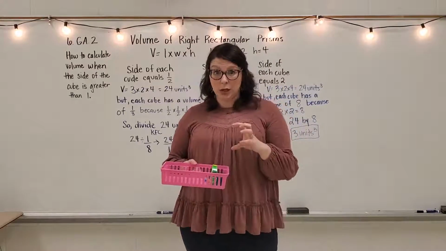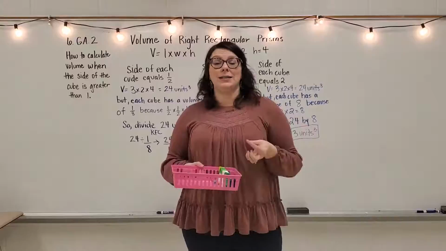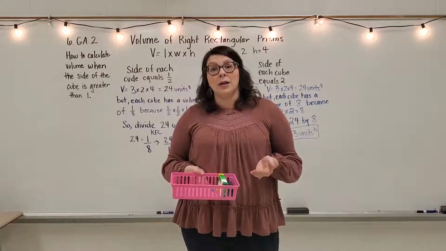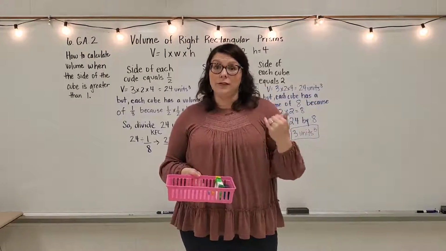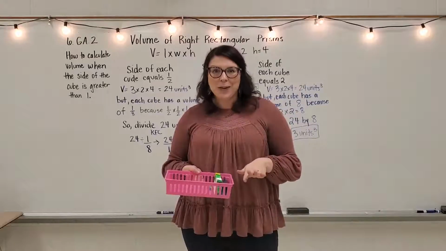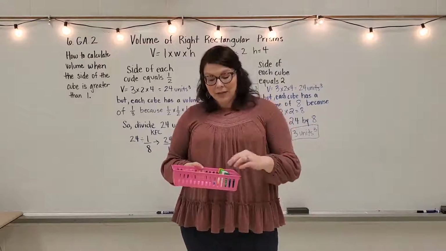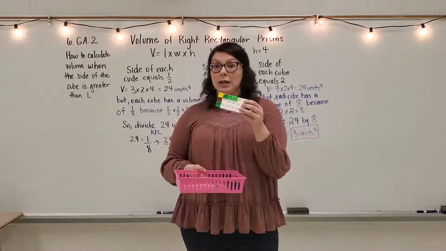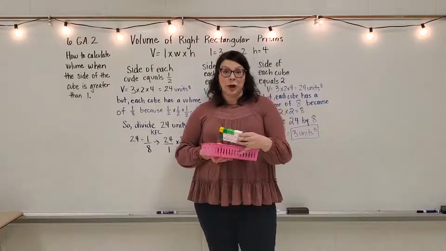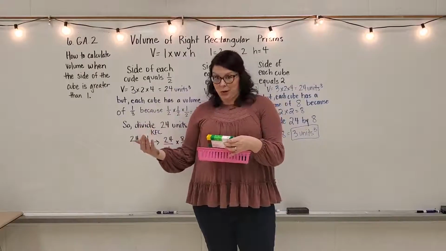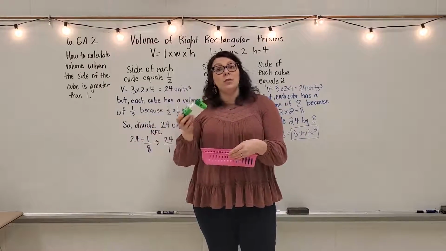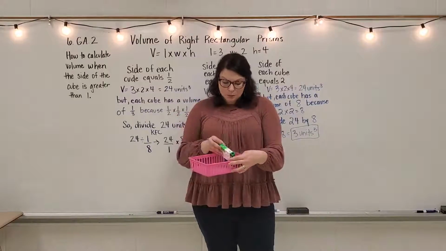That's what makes it a cube, because it is a square that is made into a 3D object. And we know that squares have the same measurement on each of the sides. All sides are equal. So in a cube, all sides are equal. But if I have a cube where each of the sides is 1, then its volume is 1 times 1 times 1. And we know that 1 times 1 times 1 is just 1.